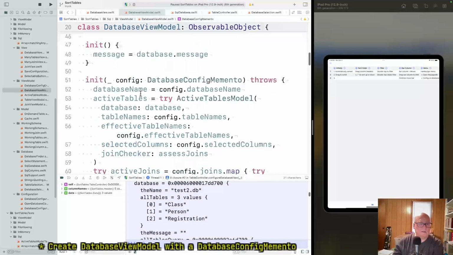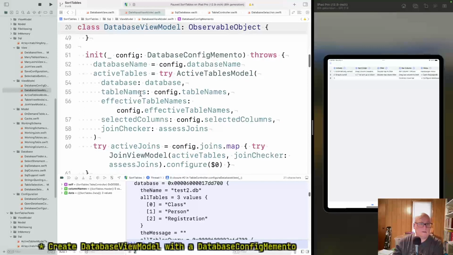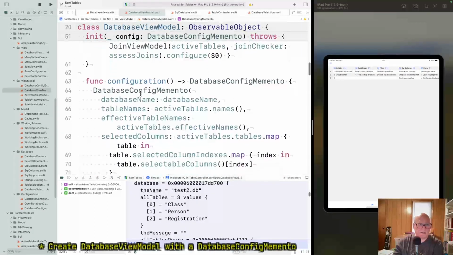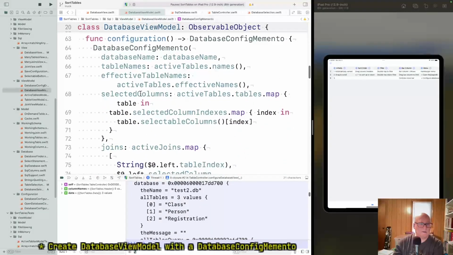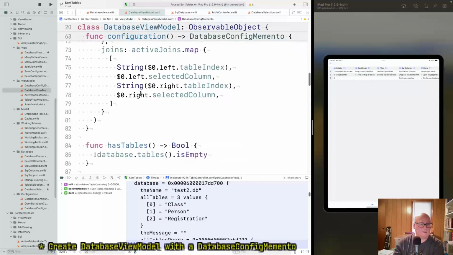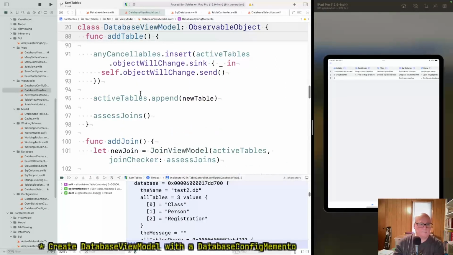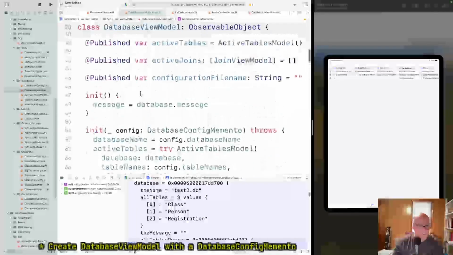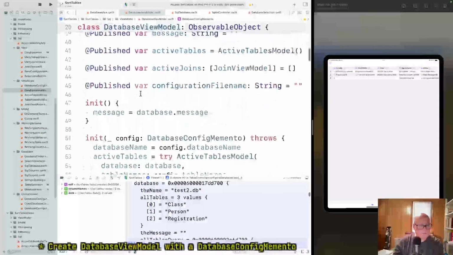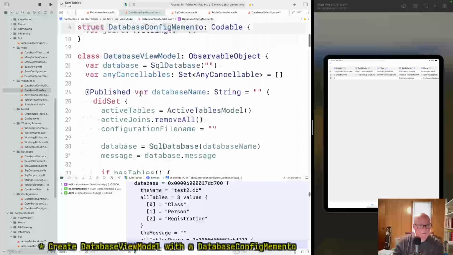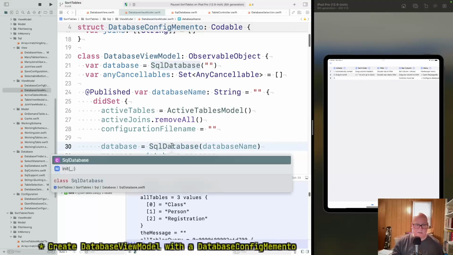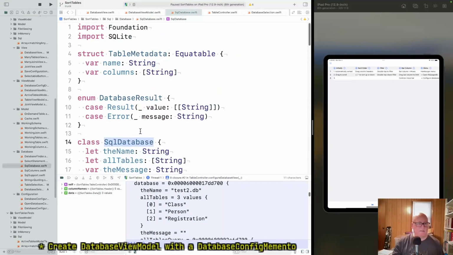And then, so we initialize. Are we opening it? Well, if somebody asks for the database name, SQL database interprets the database name.